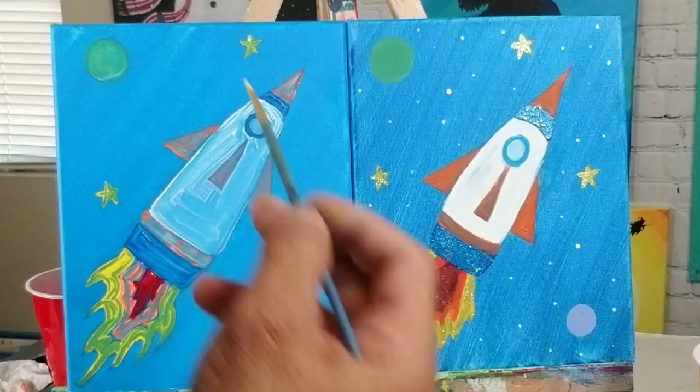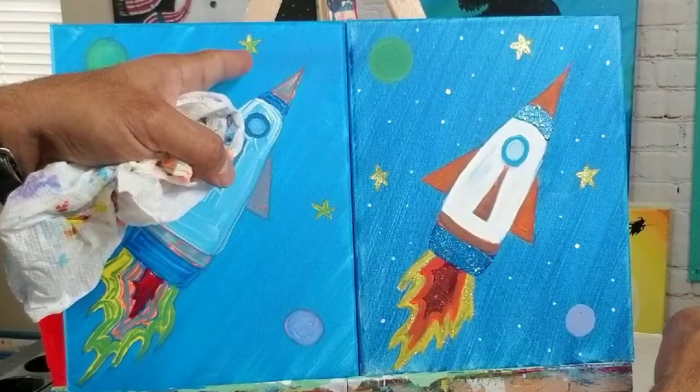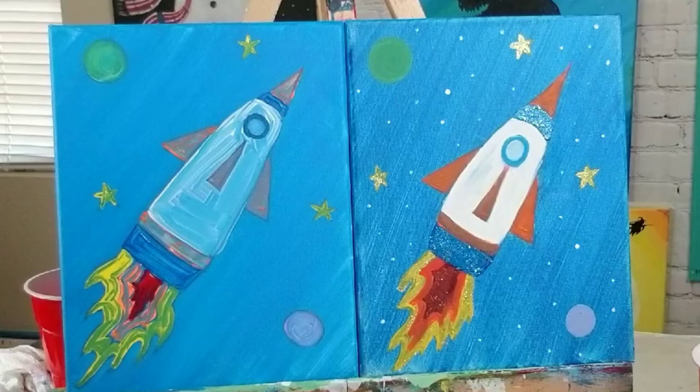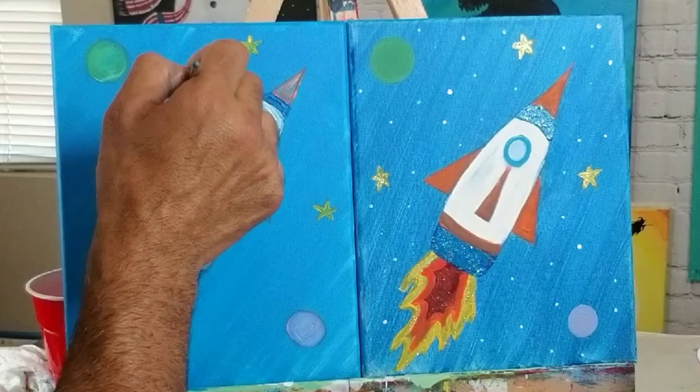Okay, I do want to do some of these little white ones, the little white stars here, the little float ones that are floating around out in space further away. These are bigger stars or stars that are closer to us, right? Now, little brush still, we sure are working a lot with our little brush. So I'm going to dip this in my white. I want to make little tiny points. So I dip it in the paint and I spin it as I pull away. Spin and pull away. Now, all these are little points like this and like this and like that.